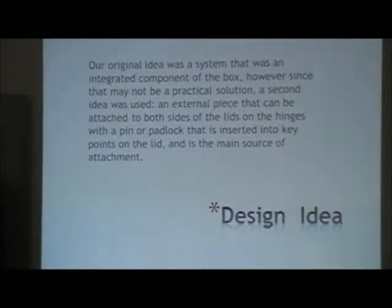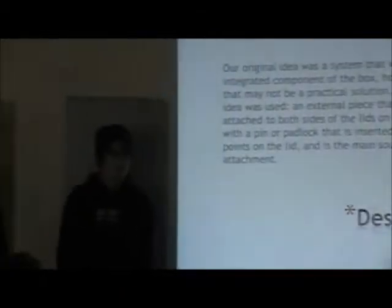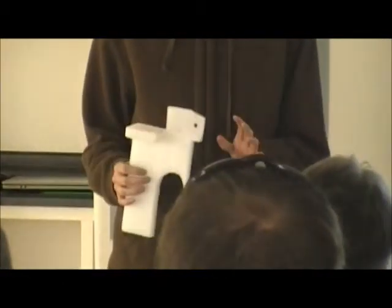The reason is it's purposely molded to the side of the lid. So we dimensioned these pieces. You can see the arc right here is going to be fashioned just around the hinge and part of the lid, and it's going to support the lid at a 90-degree angle. So we just wanted to look at how we could simply slide it on, lock it in with a padlock through this hole right here into the hinge, and leave it there and be done.